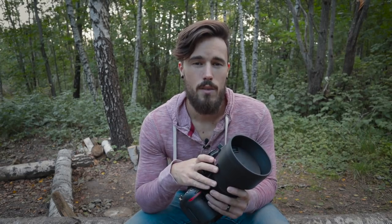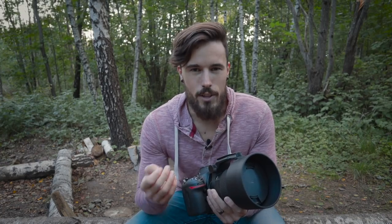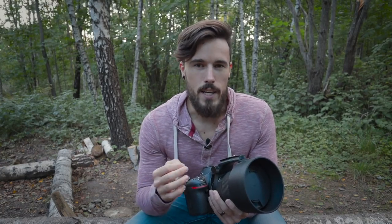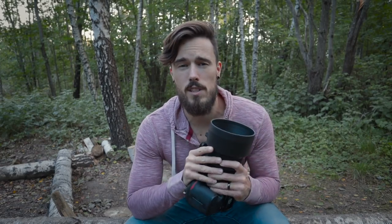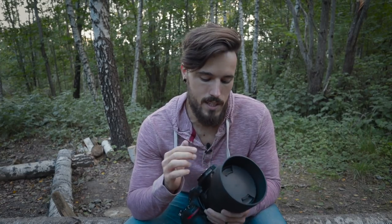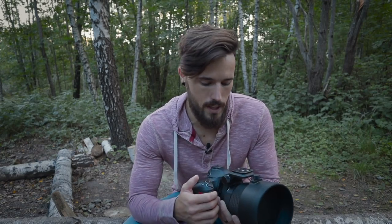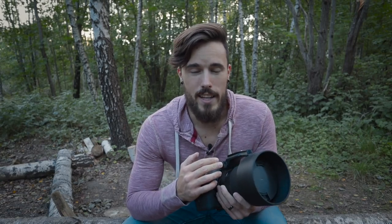Most people would get a lens like this to shoot at f1.4, but obviously you can stop it down to f8 or whatever — even stopping it down to f4 gives you that nice bokeh in the background and makes images stand out. Even though most people would use this for portraits you don't have to be stuck to just portraits; I can use it for pretty much everything. I think this could be great for mountainscapes as well. I'm also looking forward to hopefully getting some shots of deer, but those I'll probably bring out later.